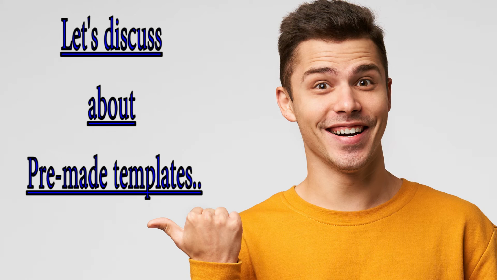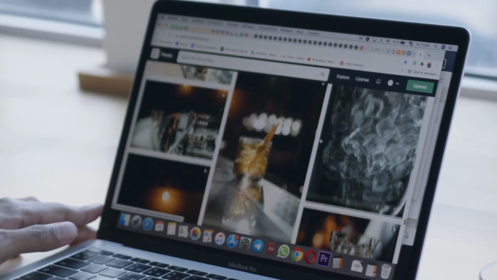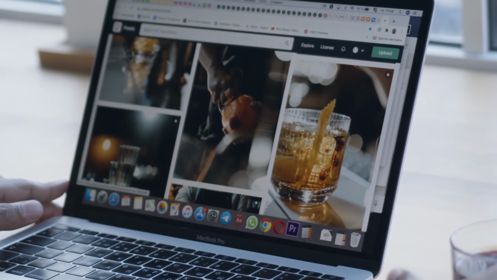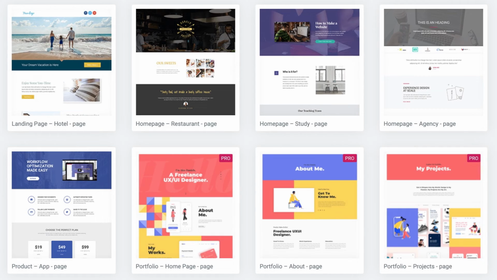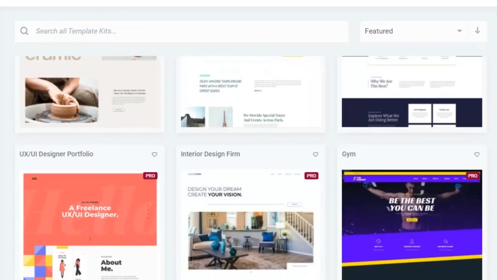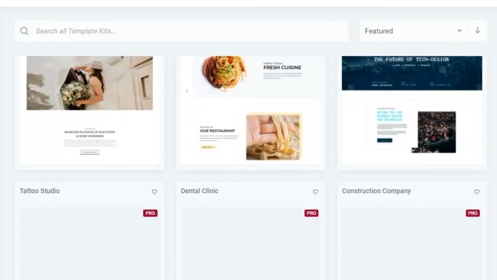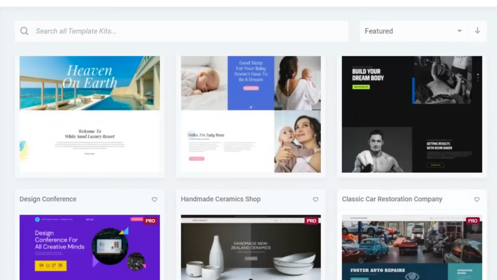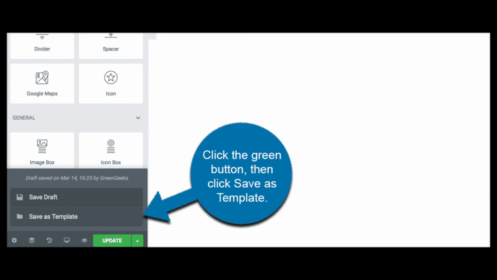Now onward, let me explain pre-made templates. As we know, the design skills of Elementor are astounding. But what if you don't have a design bone in your body? Then you can choose from a variety of Elementor's pre-made templates. The free version has more than 150 templates while the Pro edition has more than 300. If that wasn't enough, you also receive Elementor kits, which are sets of templates that all have the same visual aesthetic and allow you to create a cohesive website. The library has a variety of common pieces for various purposes. There is a good range of about pages, contact pages, home pages, portfolio pages, team pages, and landing pages. Finally, any of your own pages can be saved as a template, which you can subsequently reuse on another website or share with the community publicly on the web.